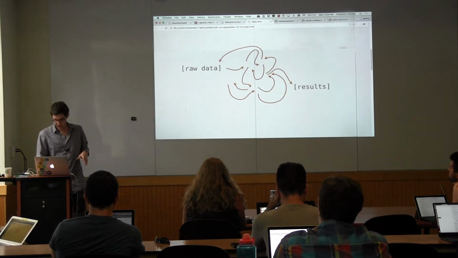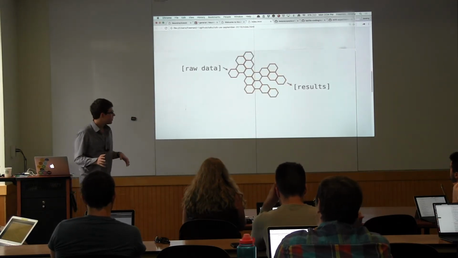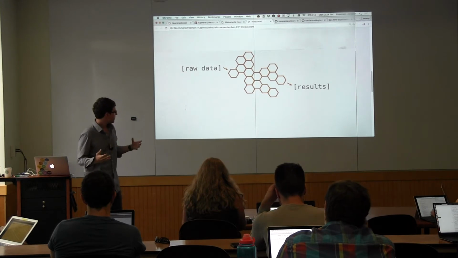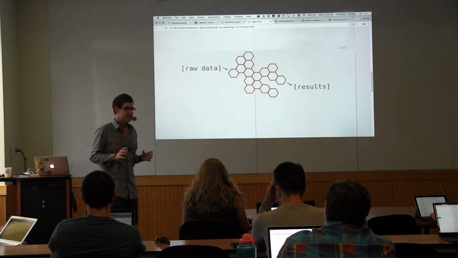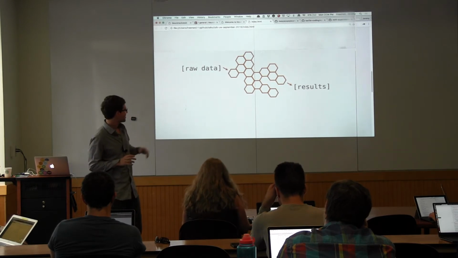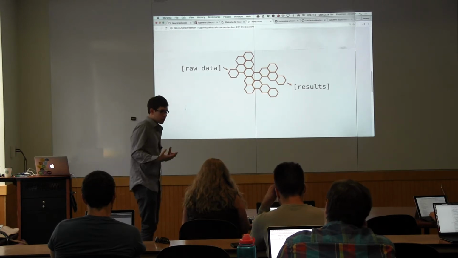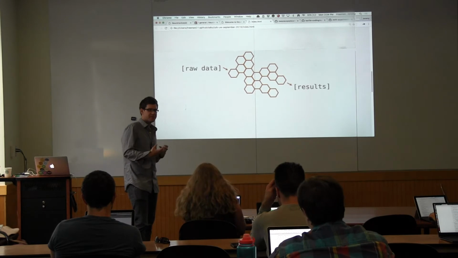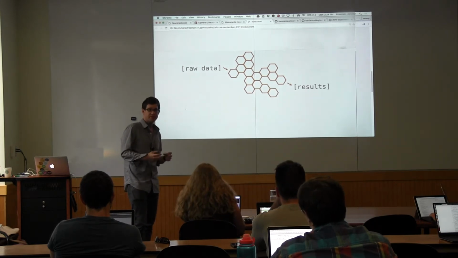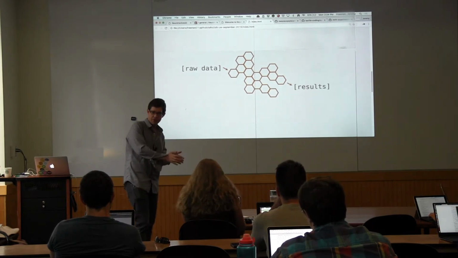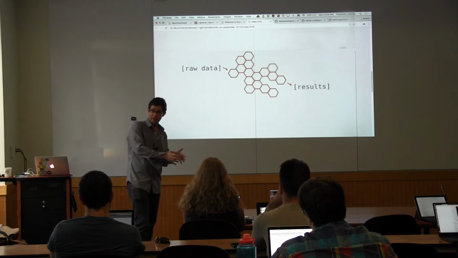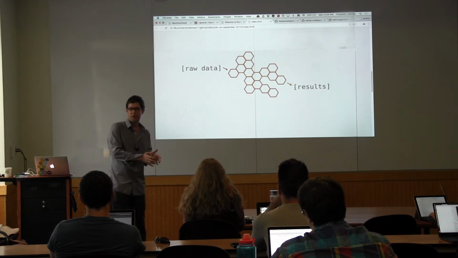So the picture that I really aspire to, and I want us all to aspire to, is something more like this. Hexagons are cool for a variety of reasons, but in this case, I think they're a nice illustration of the idea of starting not by building a pipeline, but by building small, composable, reusable modules, each of which solves some particular problem and solves it well, and that's all they do. And each module should have a fairly narrow scope.